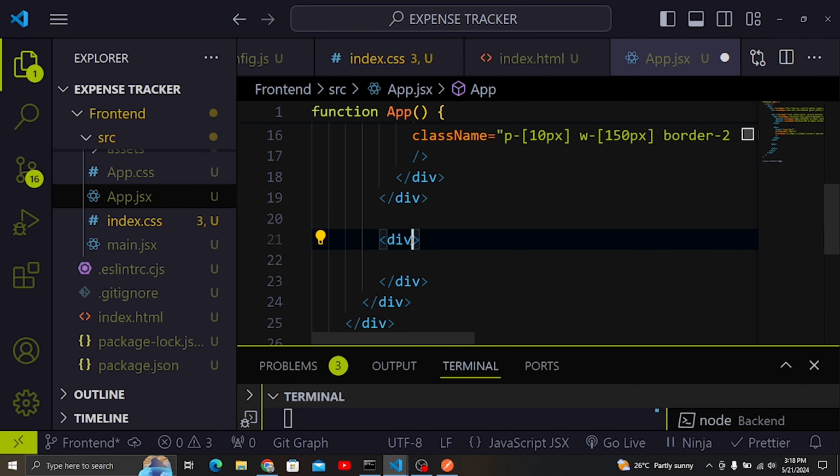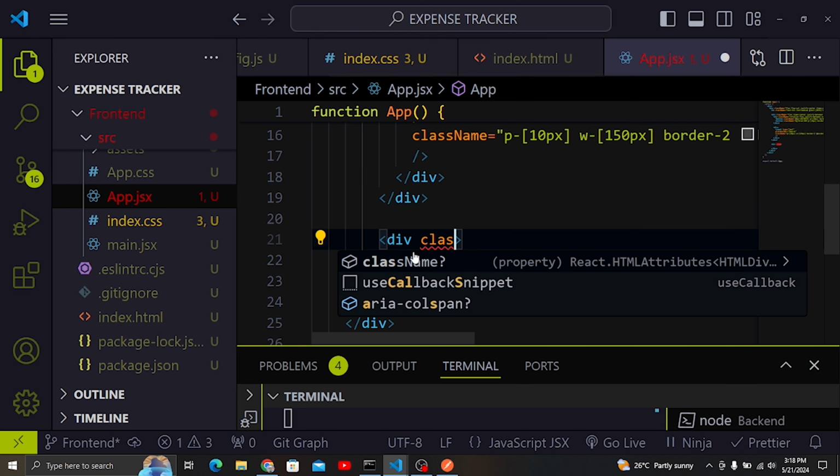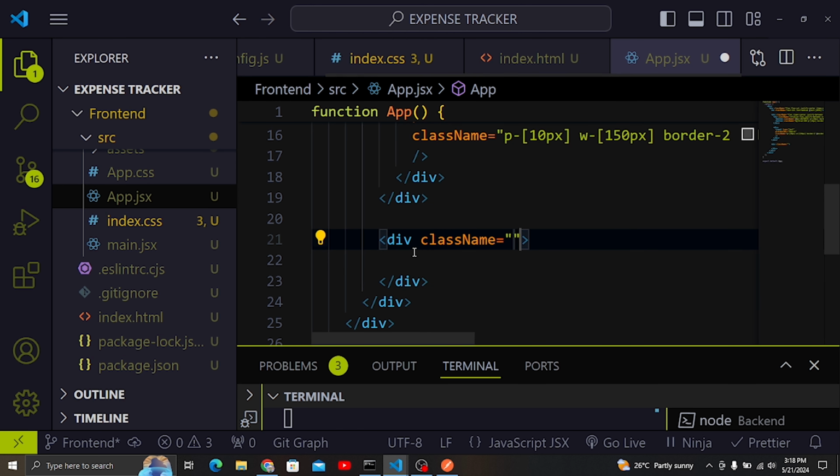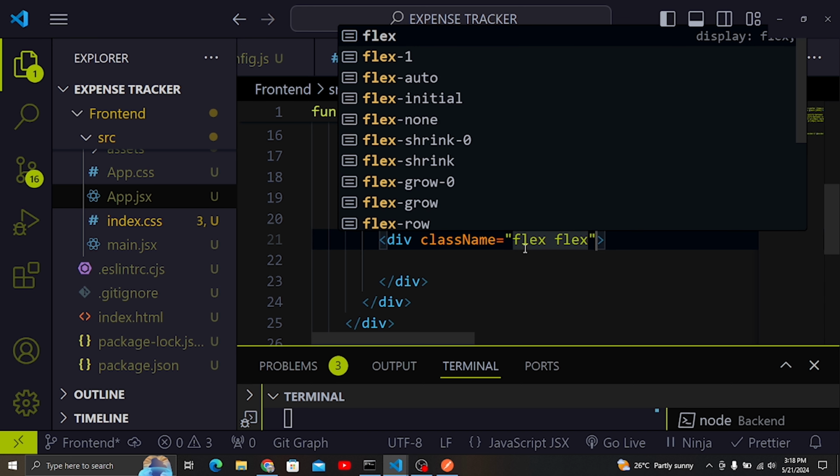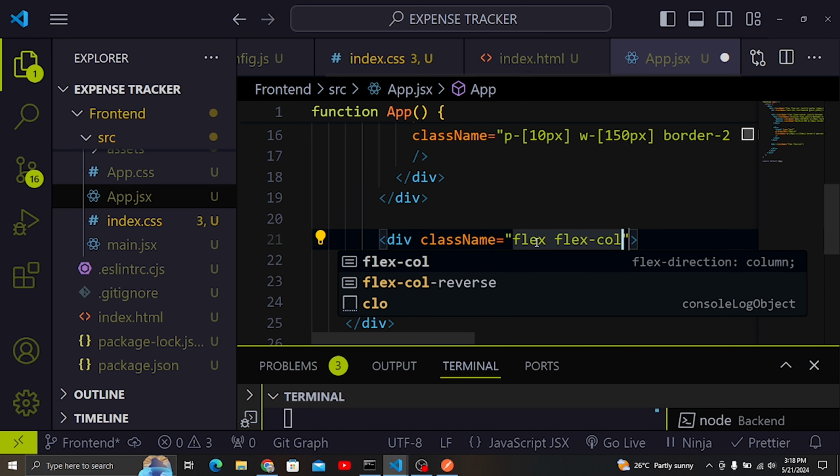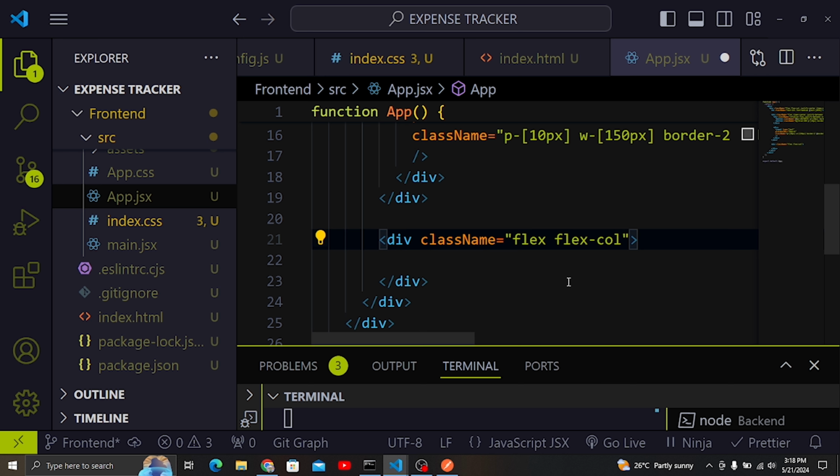First thing here, we give it a class name like that, and here we add the styling. First thing is flex, and then flex direction should be column, because the cards are going to be displayed vertically.